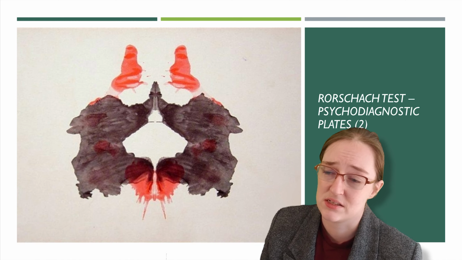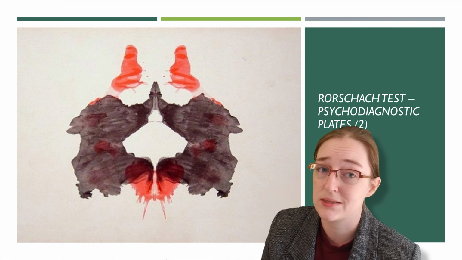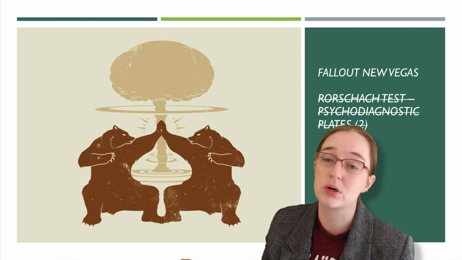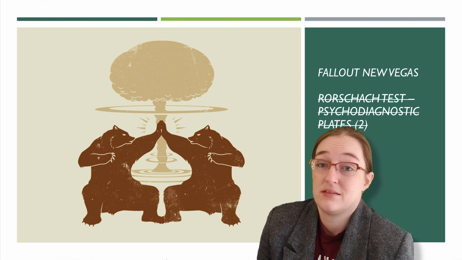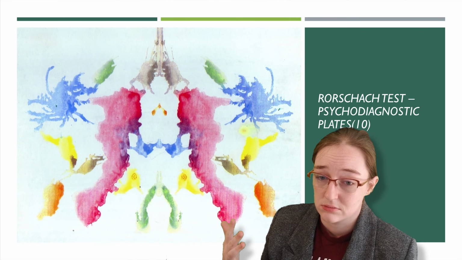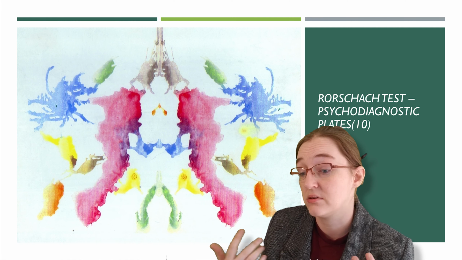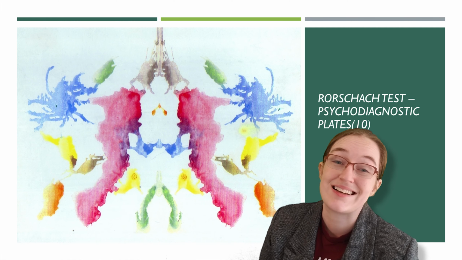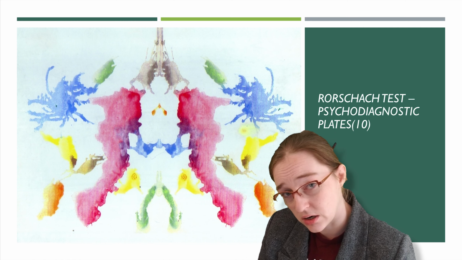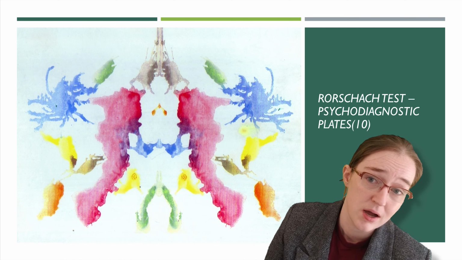The Rorschach Diagnostic Plate 2 may look extra familiar to a handful of you who may have played the game Fallout: New Vegas. Now I'm going to show you a couple more cool slides just because I think they're neat, and tell you what the most common responses are. So here is Rorschach Diagnostic. Oh, I lied. I'm apparently only going to show you a handful. The Rorschach Diagnostic Plate 10. The most common responses, according to Beck, are crab, lobster, spider, and the blue part of the spider.